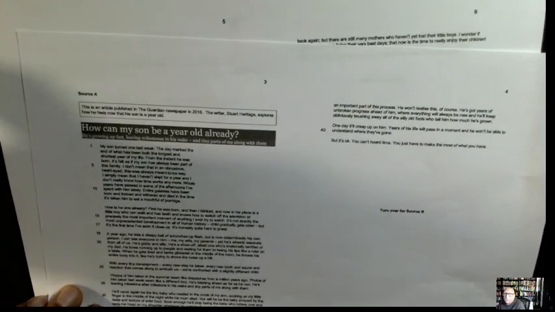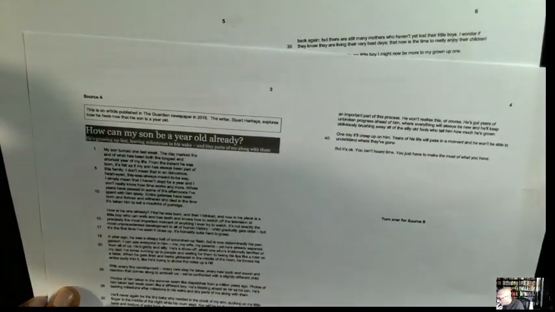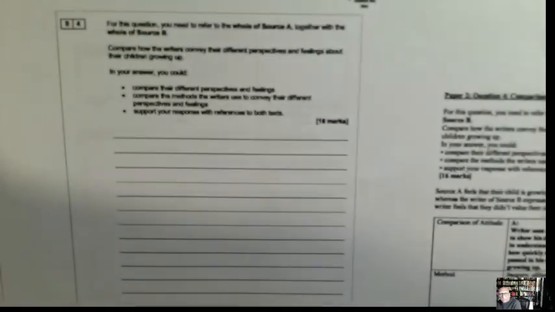I believe on this paper they're both from the same source, so you already have an advantage. This is unannotated, but yours would be annotated. The one thing I really want you to think about is separating the sources so that you have them next to one another. If you're marking them up, you'll find this exercise easier. So let's take a look.